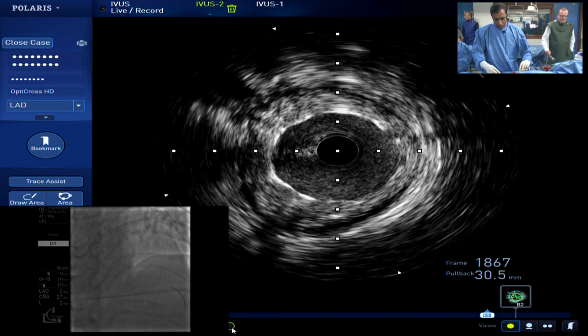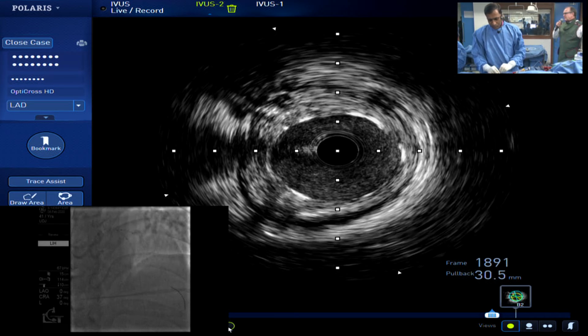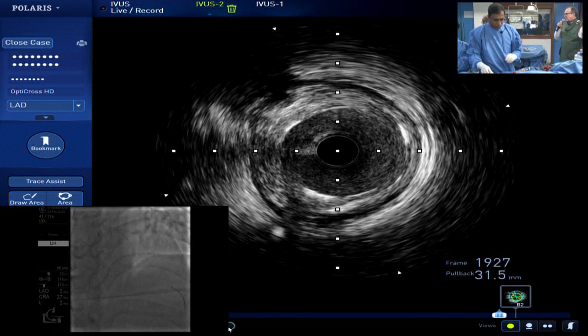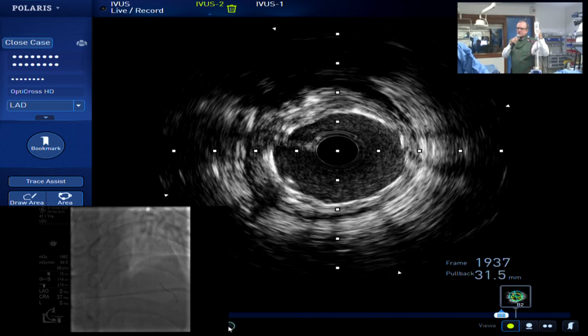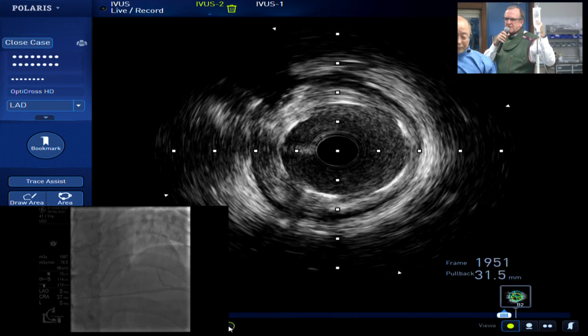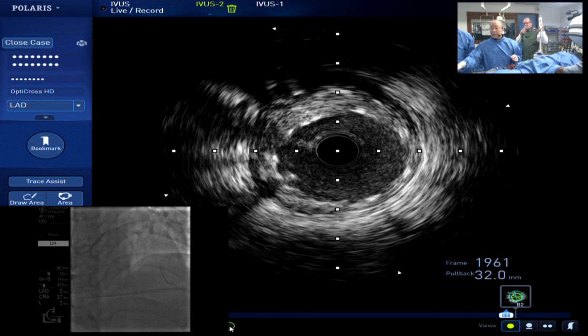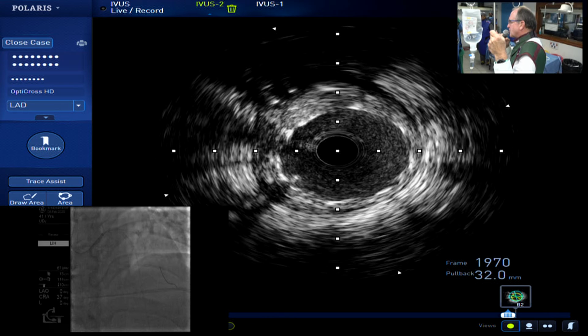Which wire? The guide wire. It seems a very sophisticated analysis and discussion of a problem that I think a lot of us are not faced with, because we don't do a lot of imaging in this situation. I'm curious from the panel, is this a situation that you wrestle with if you're imaging, in terms of the placement of that wire, proximal or distal?